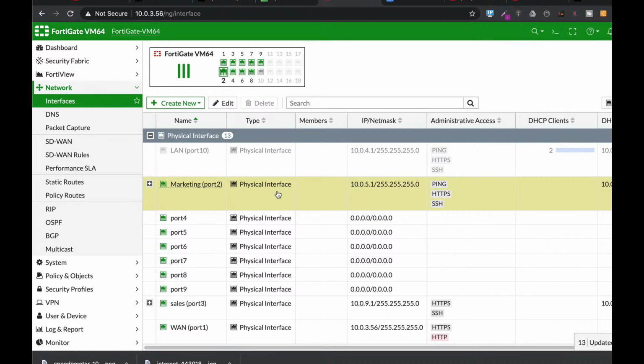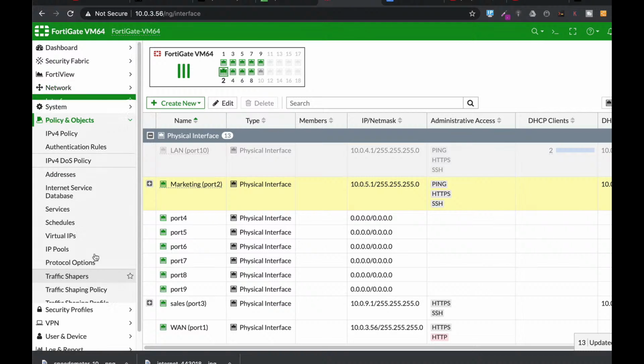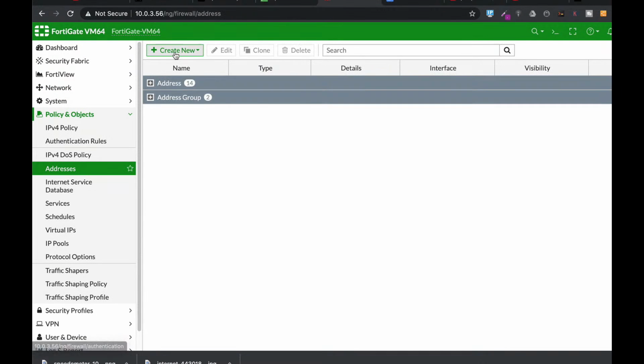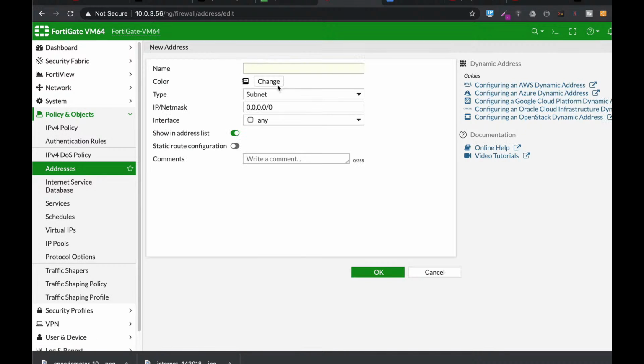And we know that we have a user that has the 10.0.5.3 IP address, and we want to limit it from sending pings, sending ICMP protocol pings. So how do we do that? We go to Policy and Objects, Addresses, Create New Address. Now let's name our computer limited ICMP. That's a nice name.